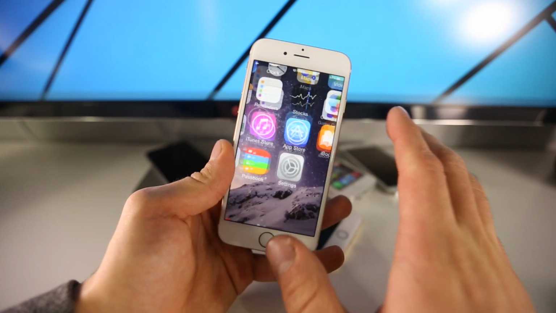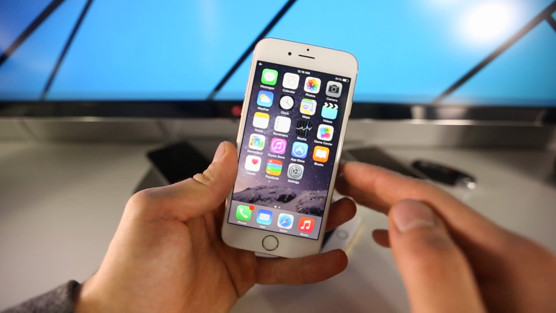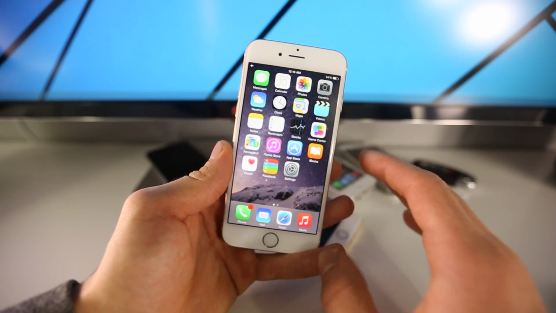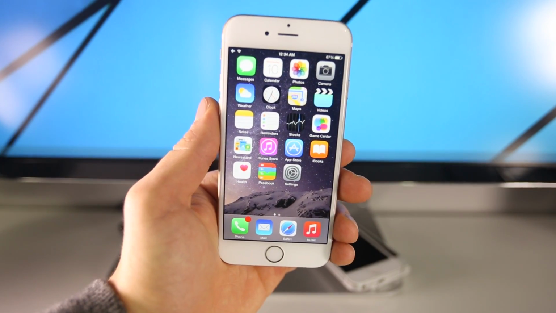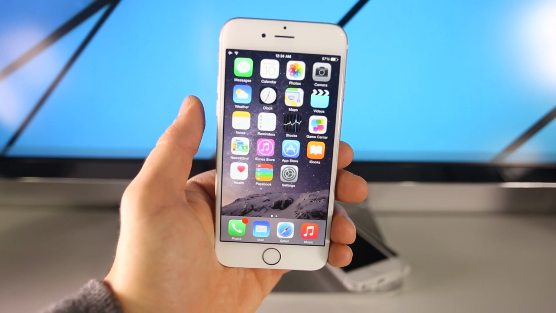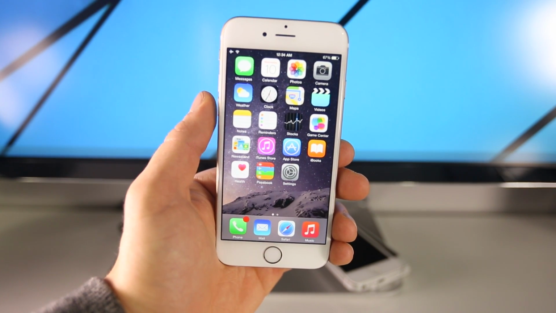Now, if you guys have a lot of things on your device, such as data, music, messages, delete some, make some room if your device is fully packed, because that could impact the jailbreak as well. And lastly, I do just want to mention that this is in no way illegal. It is protected under the DMCA Act.